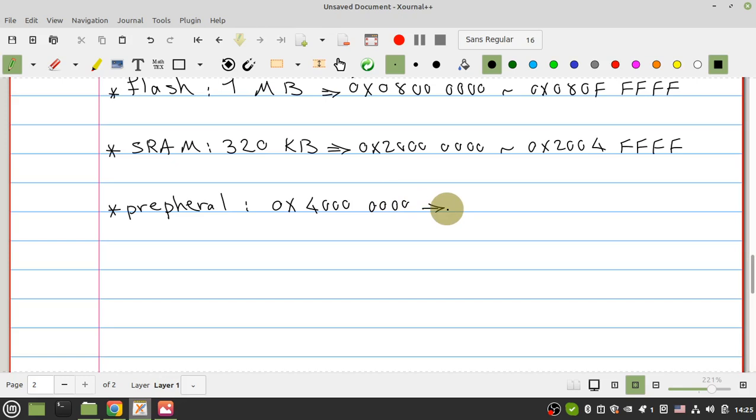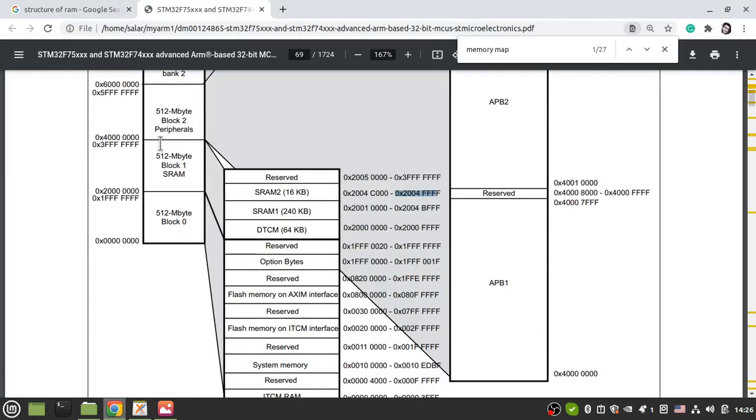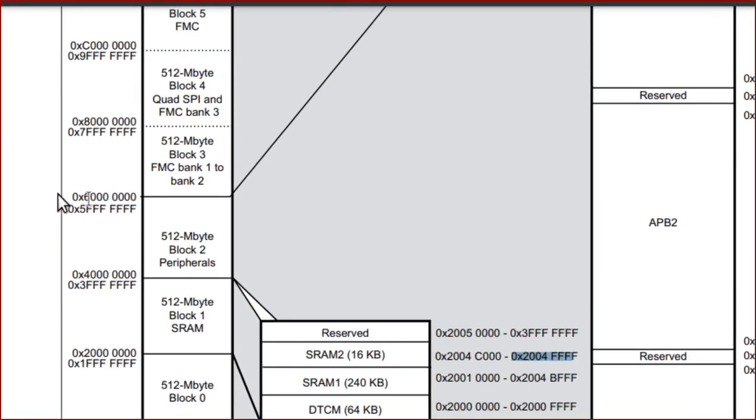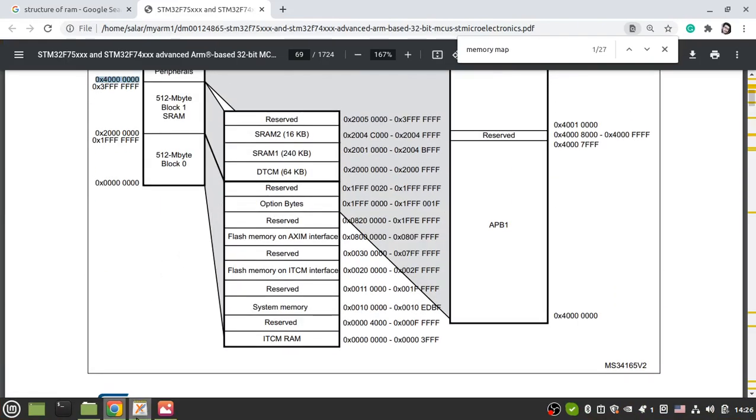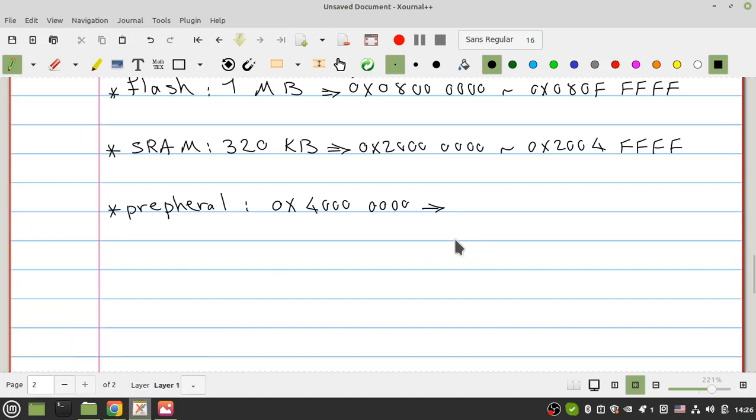And with respect to your chip peripherals, you have a size for this part, a start address and end address for peripherals. As you can see, the peripheral start is here, and from this address space, you can access your peripheral registers in your main memory.